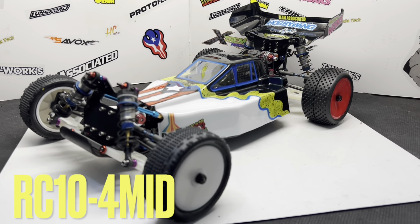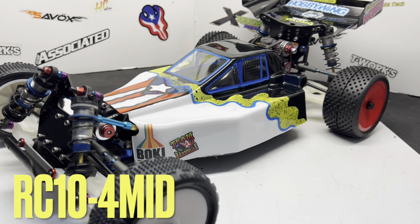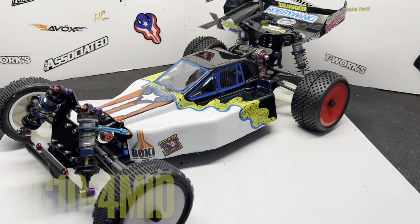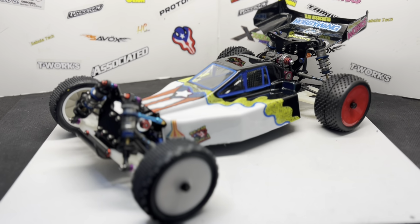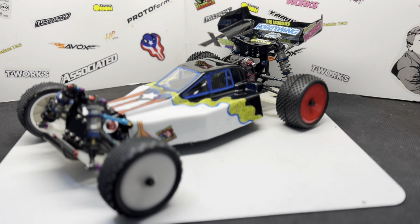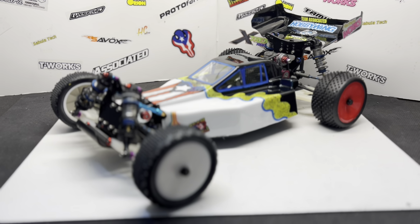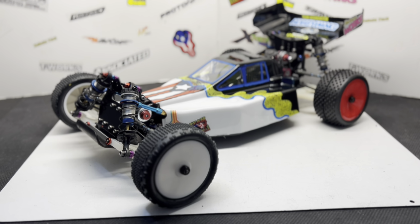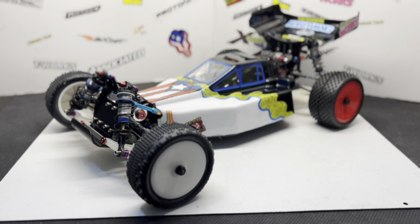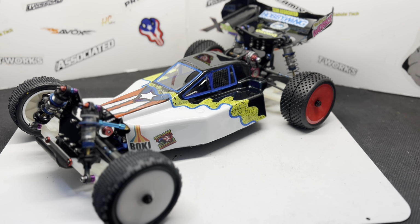And today I'm gonna do a breakdown on my RC10 4 mid, another custom four-wheel drive that I just finished building. So what's an RC10 4 mid? Well, if you saw my previous car that I just completed, the RC10 B1.5 four-wheel drive, it's basically another version of that car. It takes two T2 transmissions. It's double belt driven, but this time it's a little different.